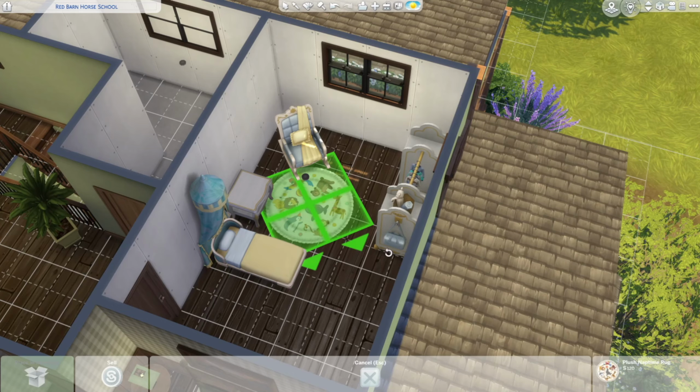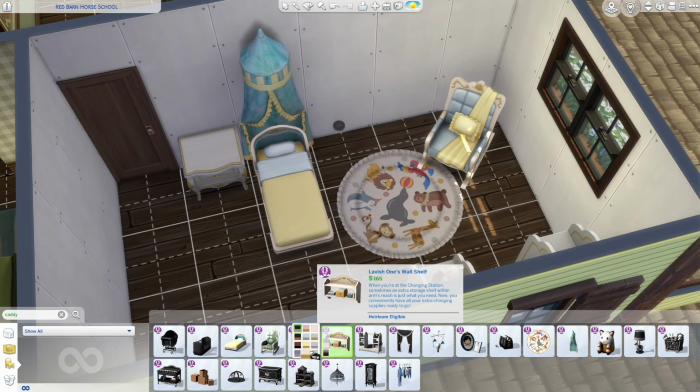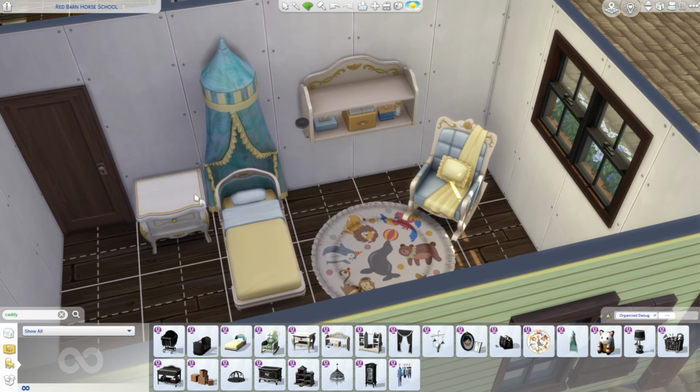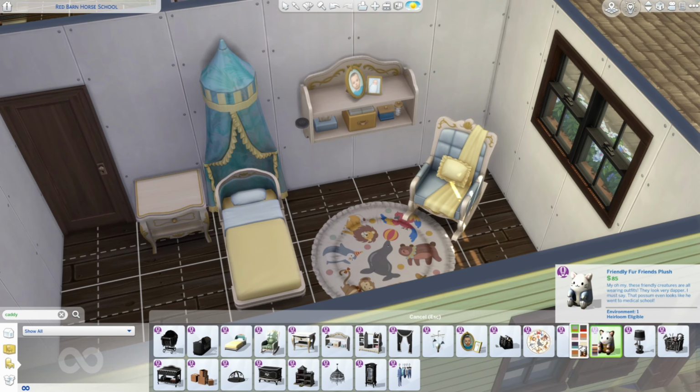Very colorful, very cluttered, lots of stuff going on. This toddler just doesn't really like to leave his room. He just kind of hangs out in here, plays his little games and hangs out with mom and destroys his books and plays with his stuffies, and that's, it's a toddler life. What are you gonna do?